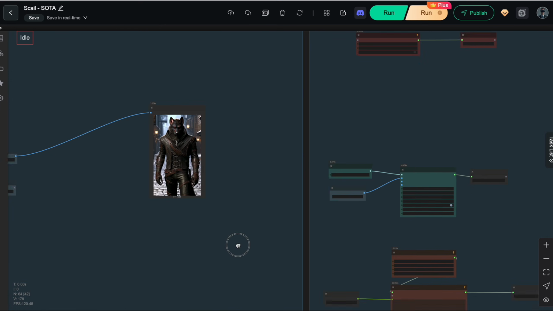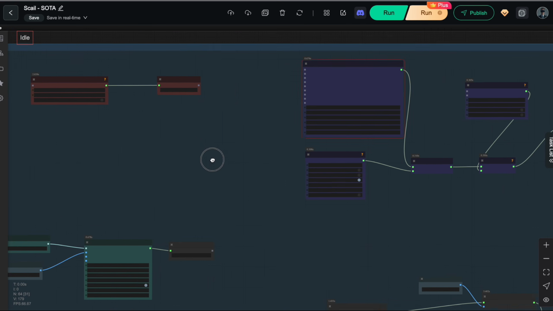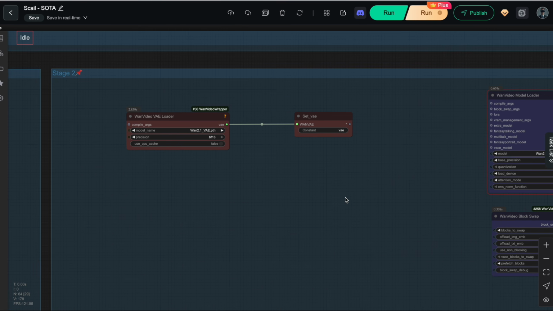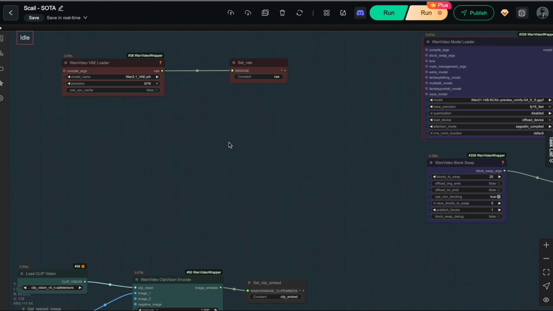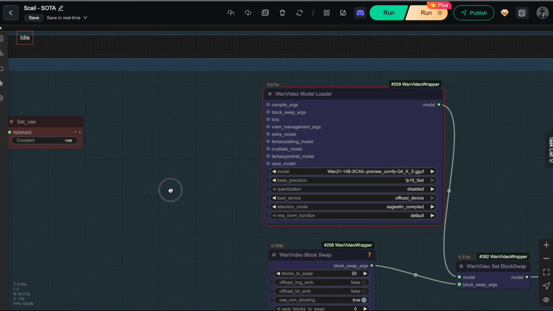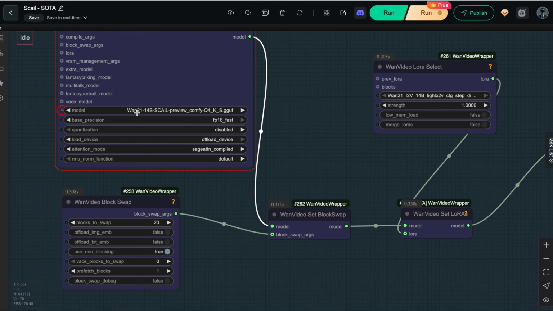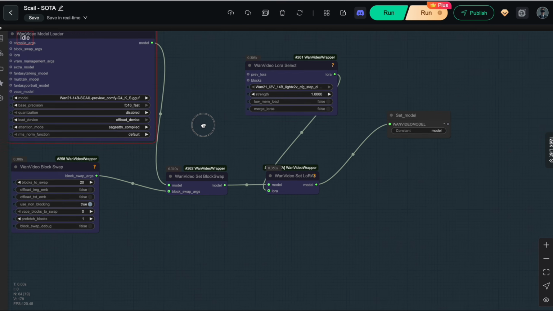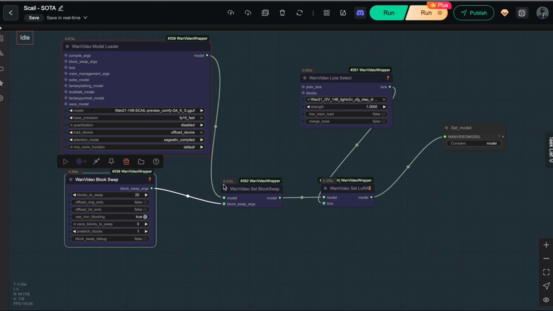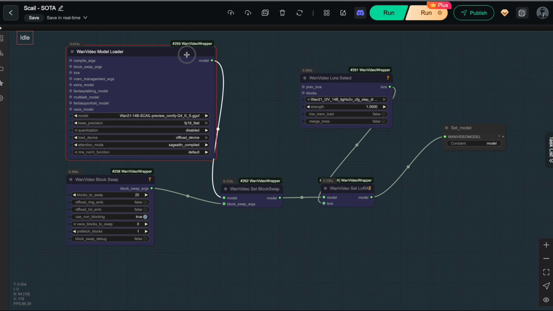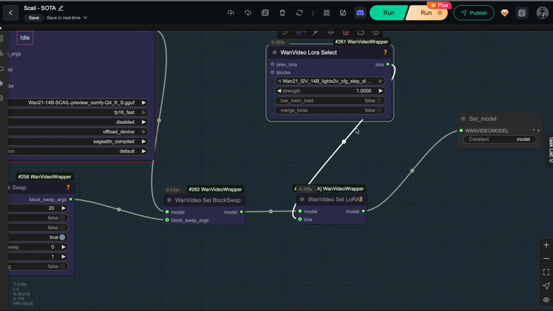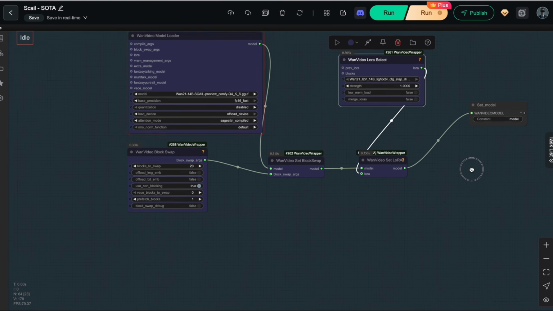Moving on to stage 2, which I call the intermediate zone. Think of this as the kitchen where we prep the ingredients from stage 1 so they're ready for cooking. First, I load the VAE and the SCAIL model. Here, I'm choosing the GGUF Q4 version. Heads up, for those of you rocking cards with 12 GB VRAM or less, definitely try the Q3 version or lower. Otherwise, you might see your system go up in smoke, figuratively speaking, with an out-of-memory error. And to speed up the render, I'm clamping the LightX2 LoRA right in here as well.